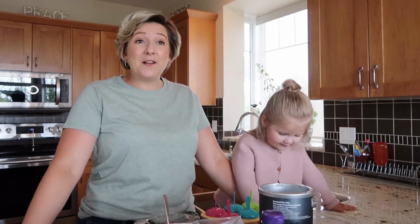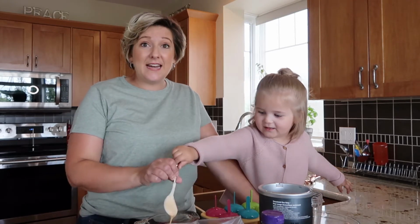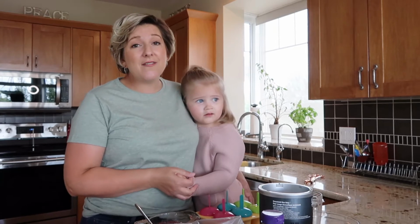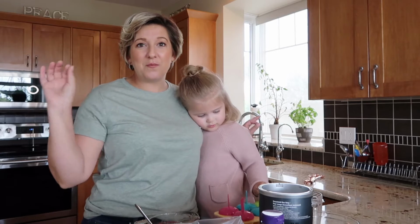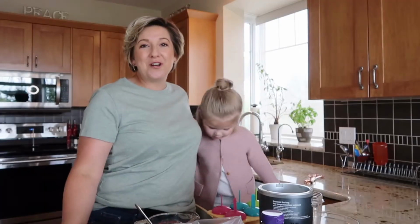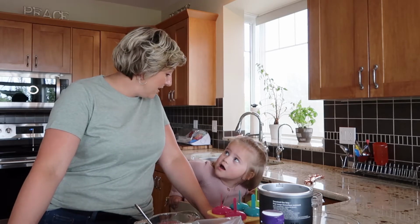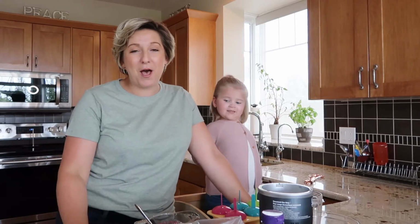So here in Canada where we live, summer just seems to be taking its sweet time getting here. So yes, you can see Ava's wearing a cardigan to keep her warm. It's just not very nice out. So Ava and I have decided, no matter what the weather, every day we are gonna do something to embrace summer and get excited about summer. We're gonna be sticking pretty close to home this year and having what I like to call a staycation. So we might as well have fun and embrace it, hey? Okay, so let's get into this popsicle recipe.